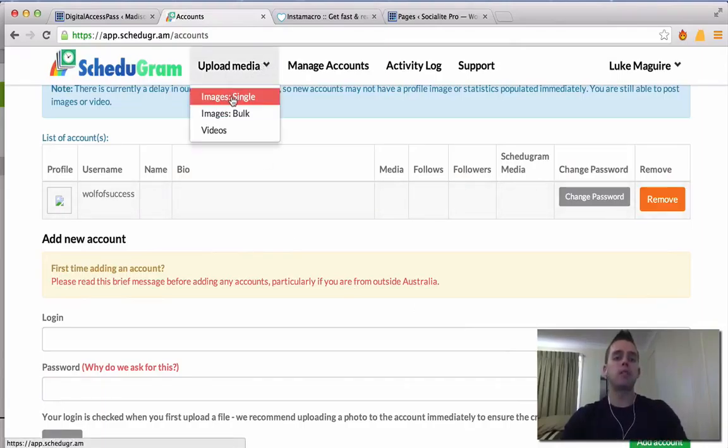We can upload them as single files or as bulk files or a video. The thing here is if you upload them as a single file, you can then add in filters, you can change the colors of it, you can do all that type of stuff there. Whereas if you do it in bulk, you can upload multiple images at once and schedule them, and you can go through a giant list, but you won't be able to use the actual filters and whatnot there. So I'll show you an example of this.